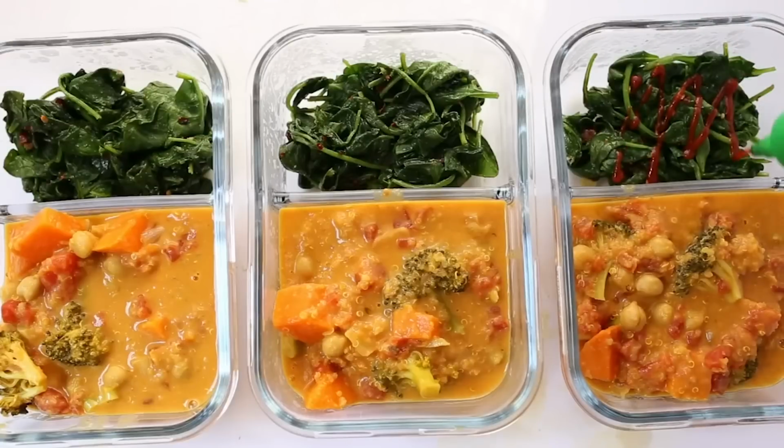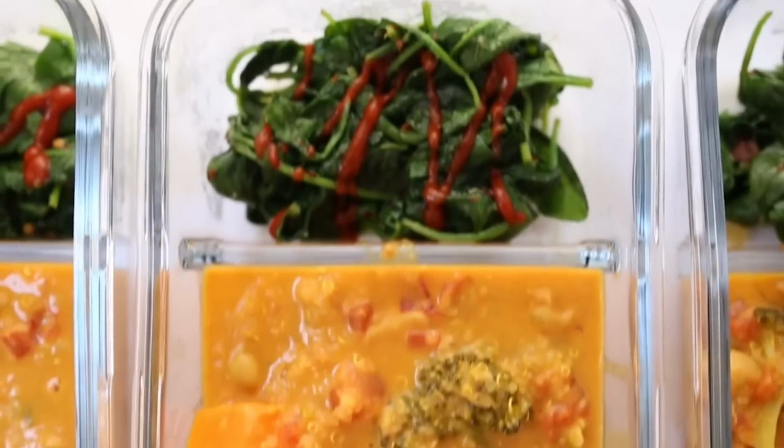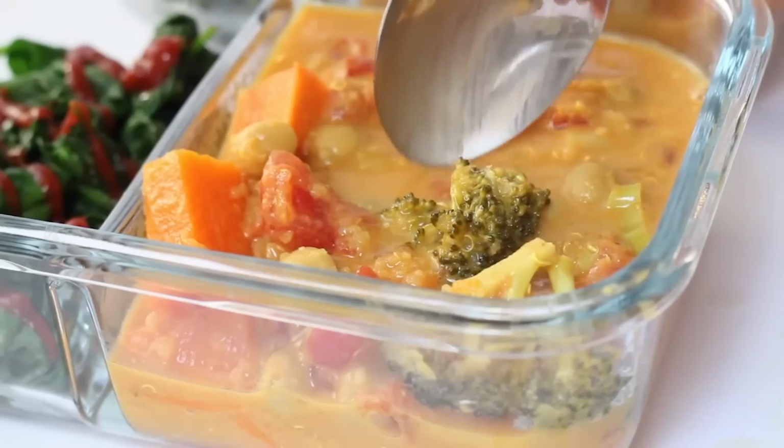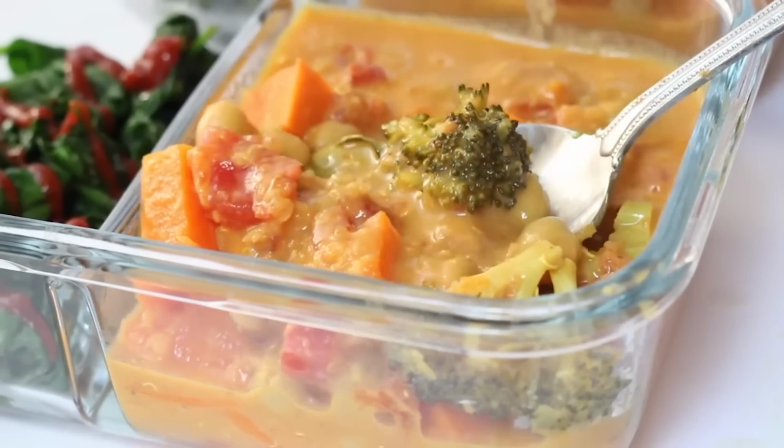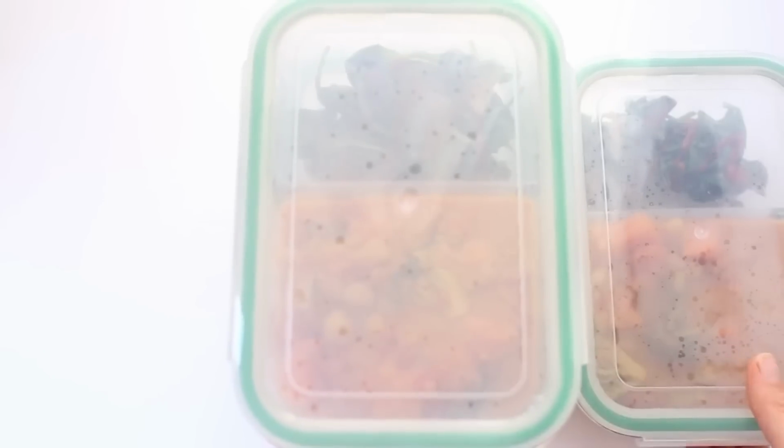So what I love to use these for is something where I don't necessarily want my vegetables mixed in with whatever I have here. So for example, the video that I'm immediately thinking of that I use these in is the quinoa curry. I had the curry on one side, and then I served it with some sauteed spinach. And for some reason, I just wasn't feeling like I wanted those things mixed together. Sometimes you don't want things mixed together. You want to have 2 separate items. So this container option is really great because it's one container, but it gives you those 2 separate spaces.